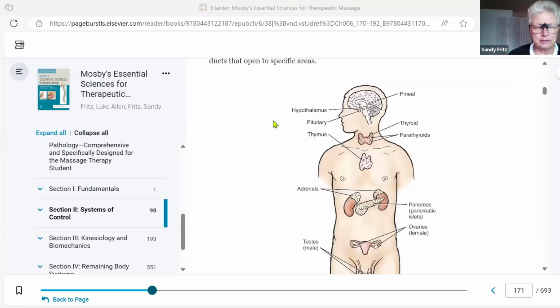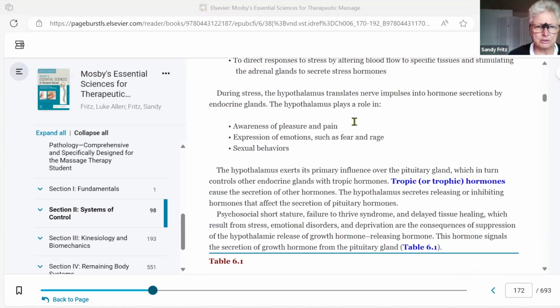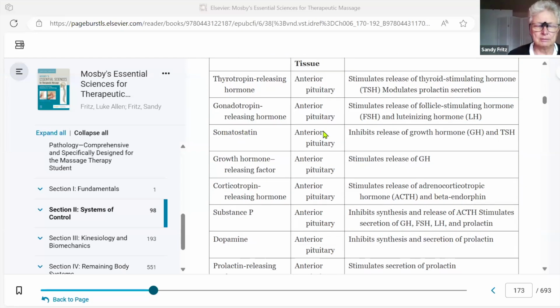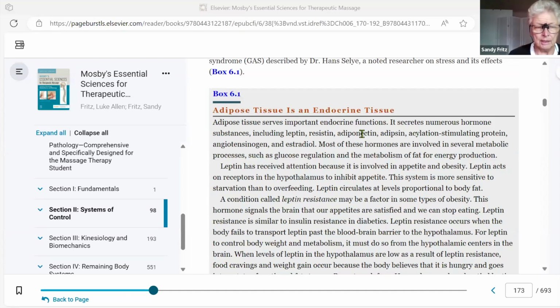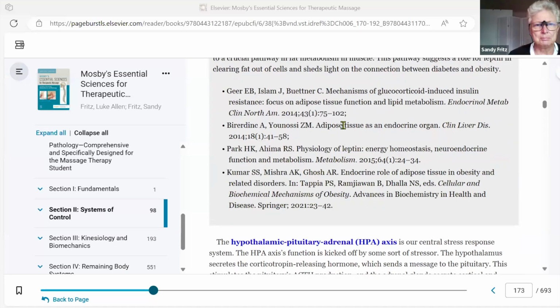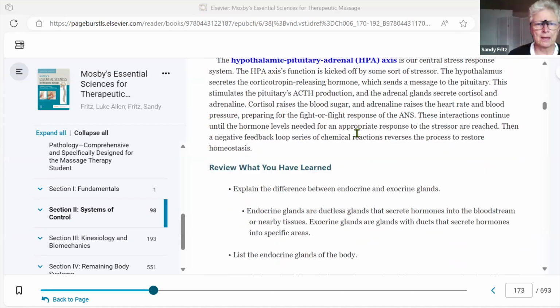So here is our general content here with lots of pictures, tables, boxes. Stop and read the boxes. They kind of highlight some interesting content and help you, again, get that connection to the real world.